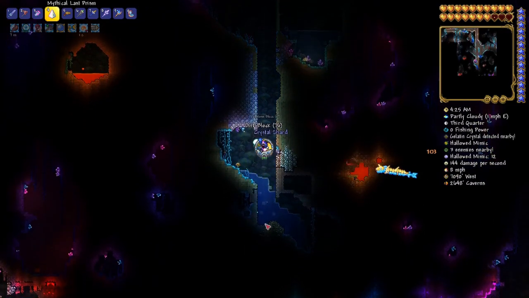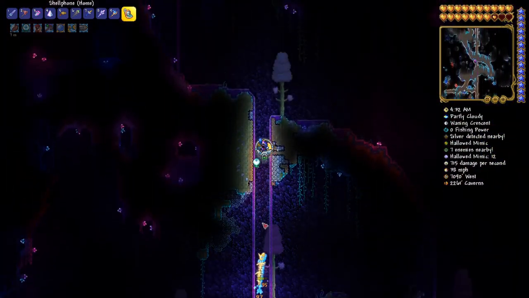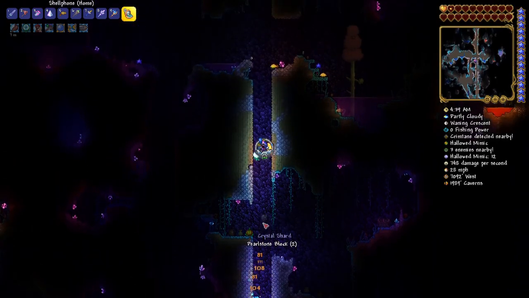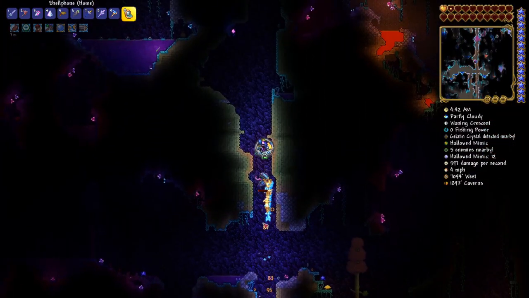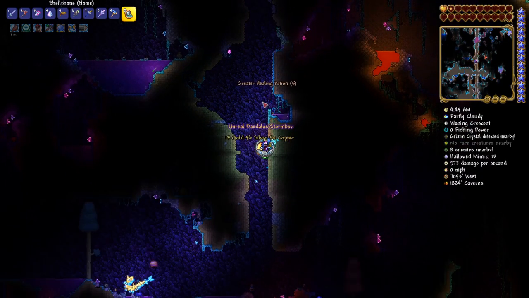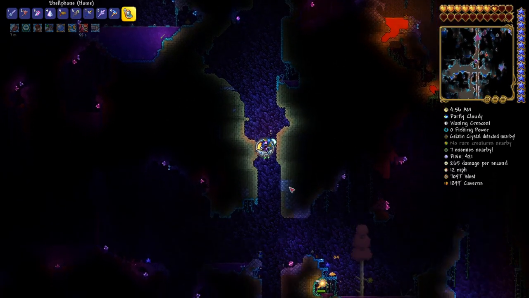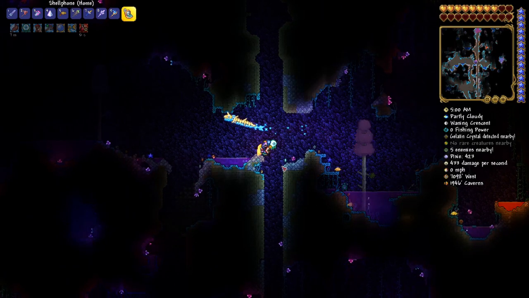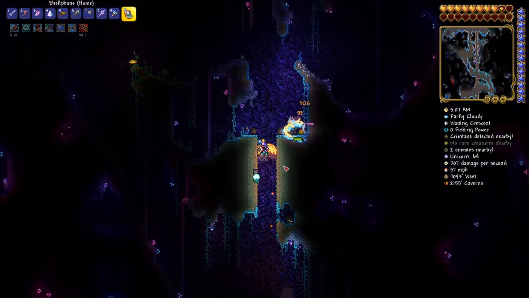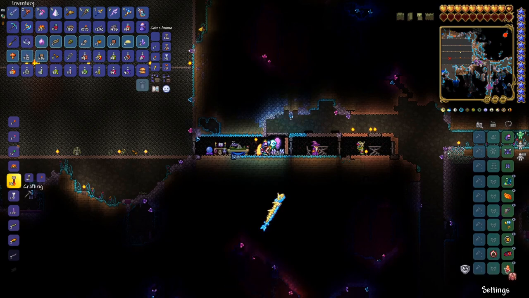Moving down here. There's a hallowed mimic coming. Really can't really do anything while we're in this. Dragon took care of it. Can't even heal all of this, my goodness. Pros and cons of the drill containment unit here. My goodness. Rare creatures. Contain. Ow. Let's do some regen here for a second.